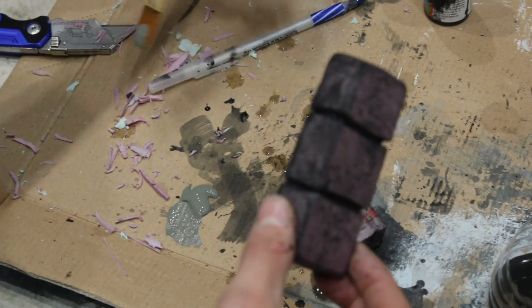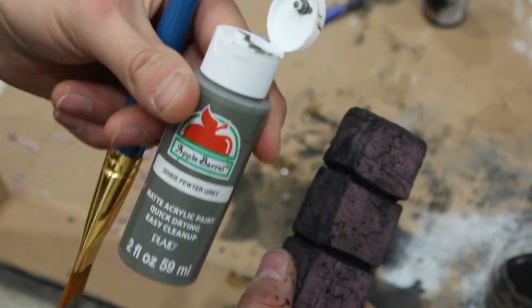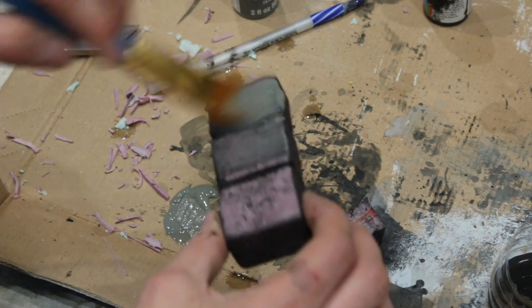So I'm going to take a gray. Oh, I'm going to take a gray right now. And I'm just going to put the gray on there.